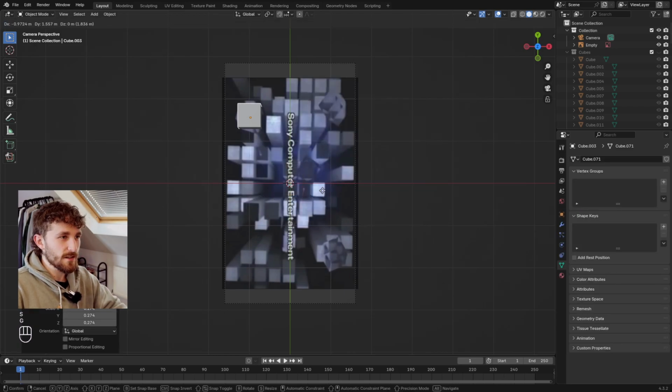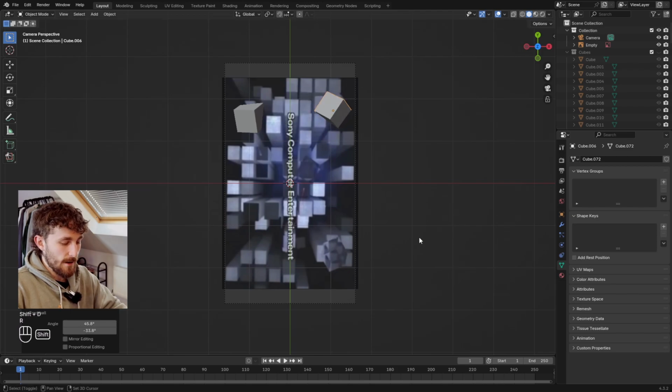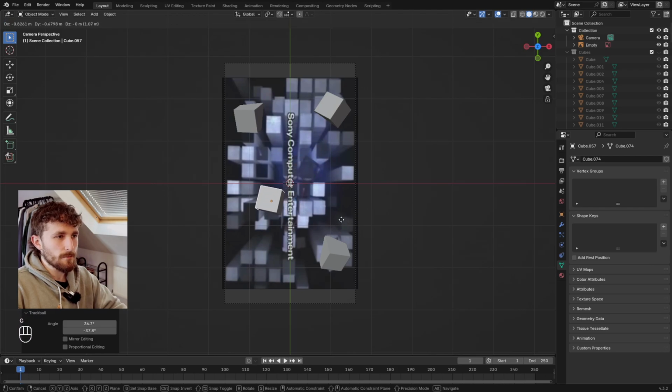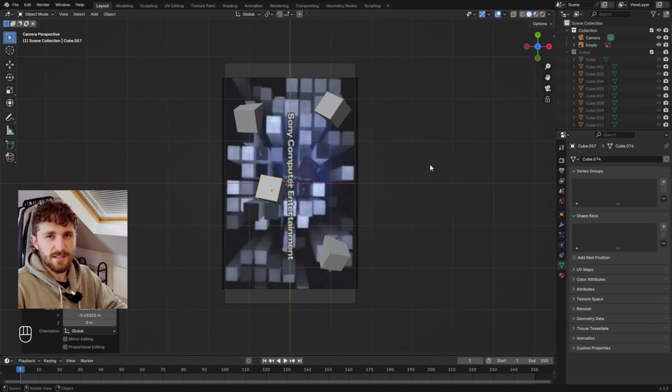We're going to bring these over to the general area and double tap R, and you have this loose rotate mode. And we're going to duplicate, rotate again, duplicate, rotate again, and then there is one there as well. Rotate again. For the sake of making this look slightly better, I'm going to bring that over there, so it's not all just in one corner.